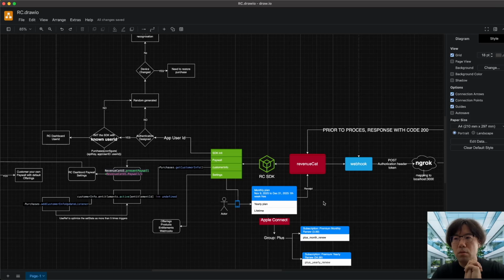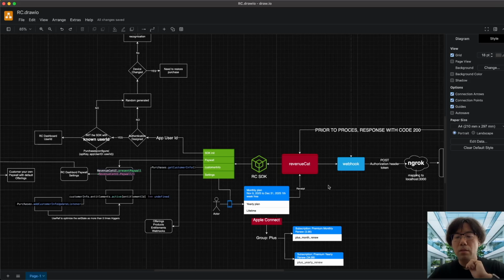So this API request goes through RevenueCat, gets the latest subscription information from App Store Connect. If the user is still in the subscription scheme, the API request can go through to your backend endpoints. But if the user has already canceled the subscription, this request is going to be rejected.